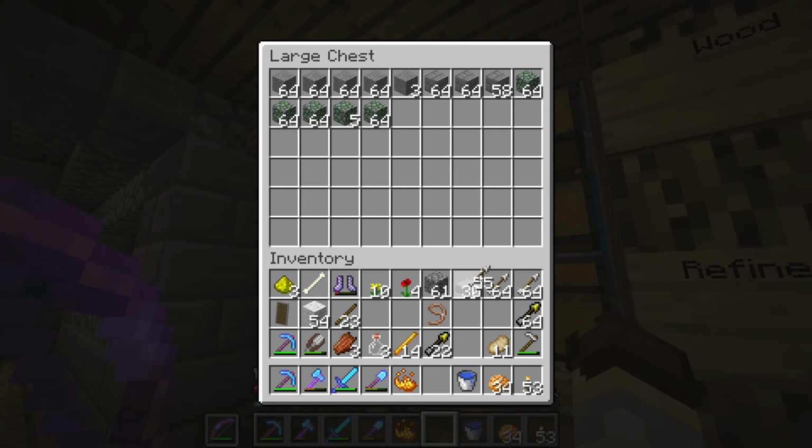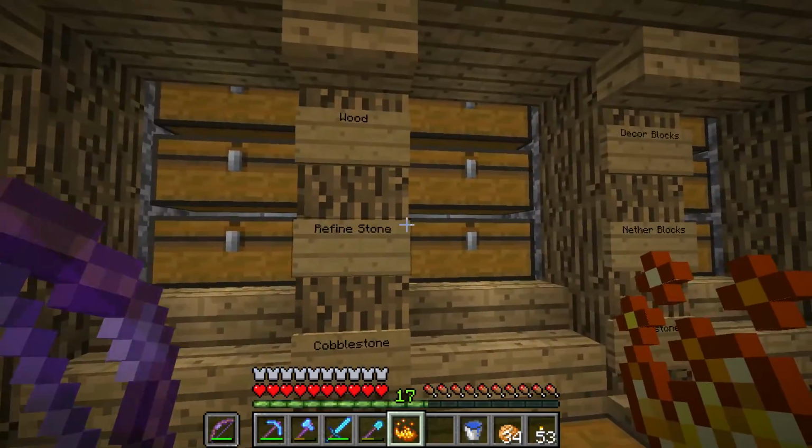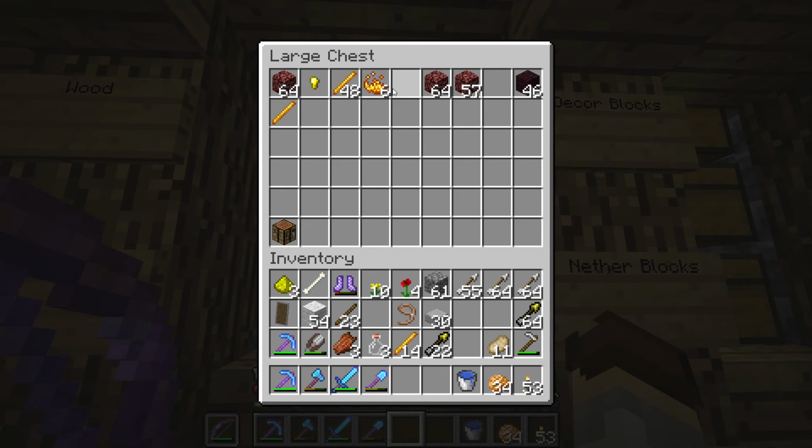But yeah, that's pretty cool. And I really do like how they have to use the blaze powder now. It gives blaze powder more of a purpose, actually, if you think about it. Because what purpose does blaze powder actually have? Trying to think. Is it used in fire resistance? I don't think so. I think that's magma cream. What is blaze powder used for? Honestly, what is it used for?